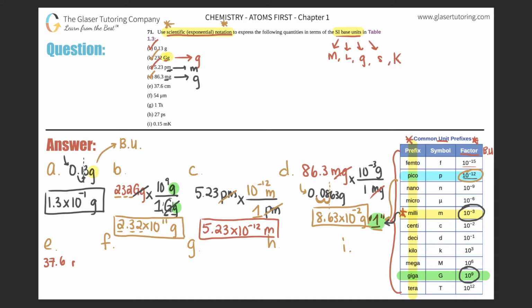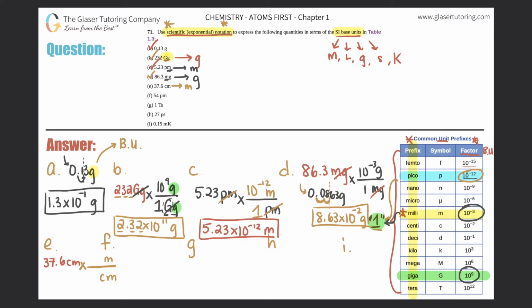37.6 centimeters. So we need to convert from centimeter to the base unit, which would be meters in this case. So multiply by that ratio. Centimeters goes on the opposite side. Meters goes up on top. And do you see the flow that I keep doing? I always do multiply. Then I always write this ratio. Then I take this and I always drop it down. It becomes like muscle memory, guys. So just keep trying and trying.